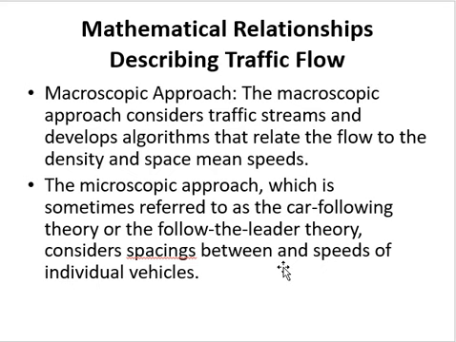And in this case, then you have to consider the spacing between the vehicles and the speed of the individual vehicles. The car following theory or the microscopic approach does not depend upon the flow and density. It depends upon the speed of individual vehicles and the spacing between the vehicles. Clear? And if you consider the spacing and the speed, that means you are also considering the headway, right?